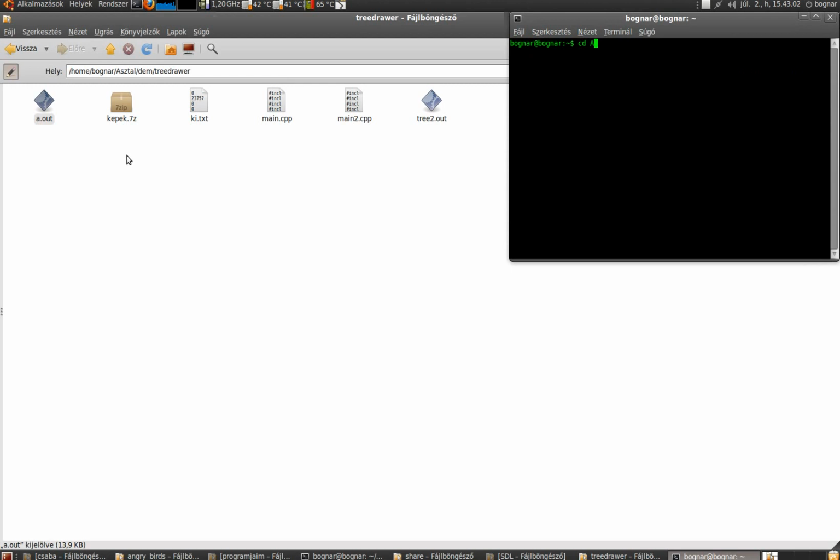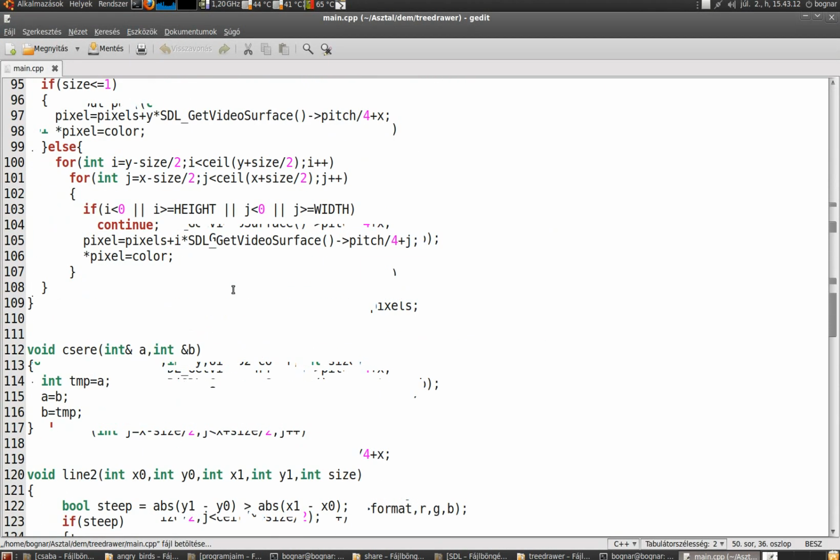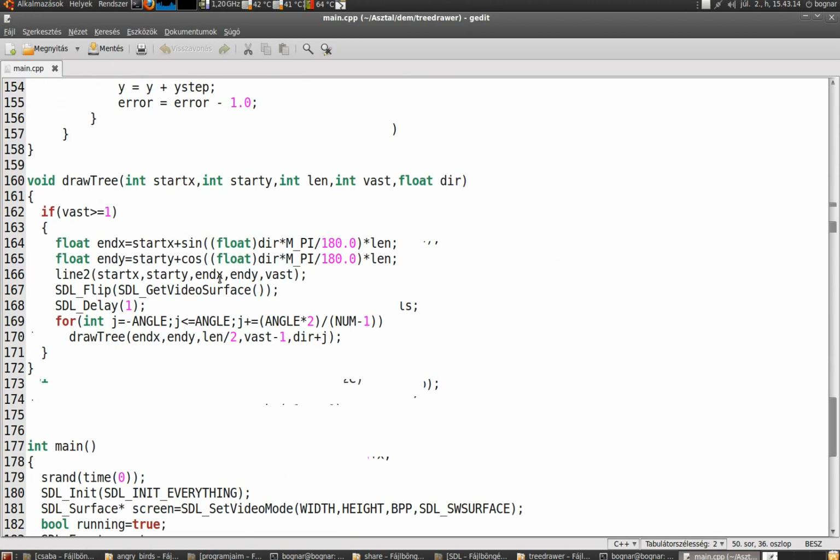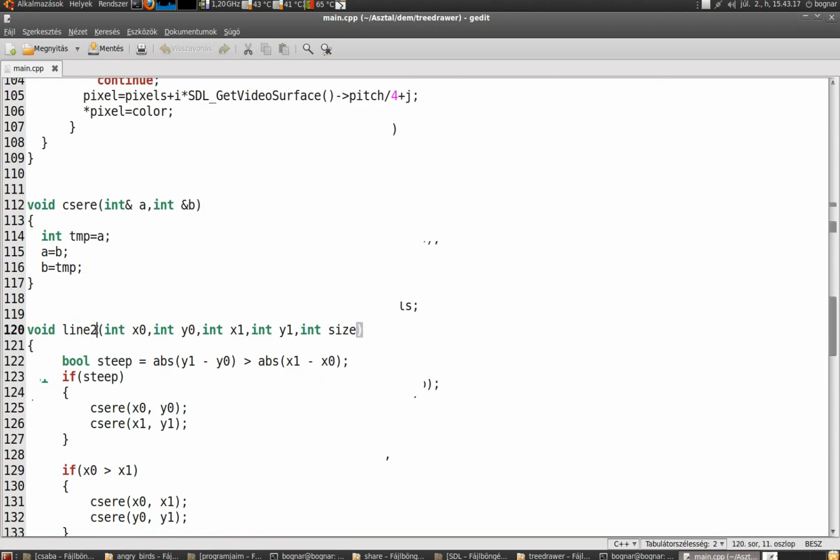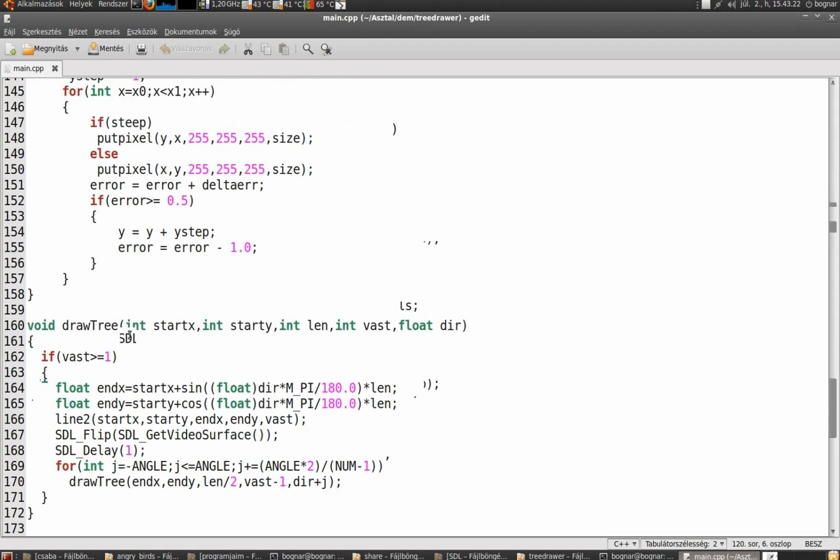So cd my desktop, demonstration, and the Treedrawer. And if I rewrite this stuff right here, by the way, this is not my algorithm, this line drawing thing neither. It's from Wikipedia as well. I stole everything from Wikipedia.